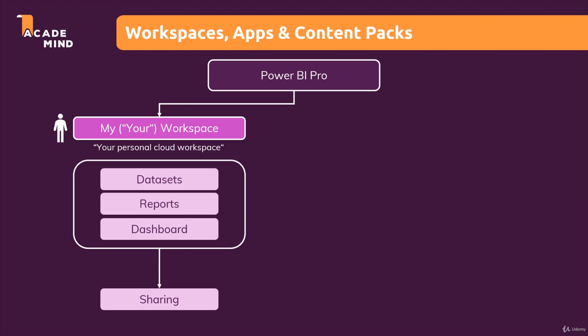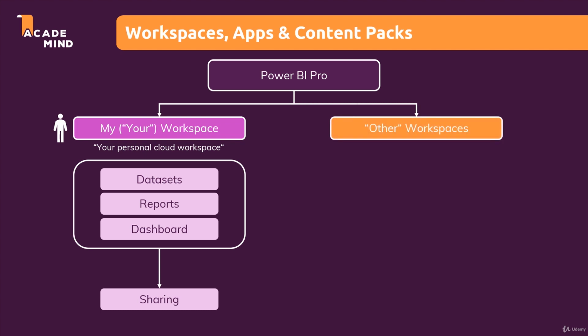Let's now have a look at a better approach when it comes to collaborating and sharing projects. For this, we have to create a workspace as we just saw it. I refer to this create workspace option as other workspaces here in the course. And these other workspaces are company-wide collaboration workspaces. So these workspaces are workspaces you create for specific projects, for example, and then you collaborate with other people on the project, and then you later on take care of the sharing.